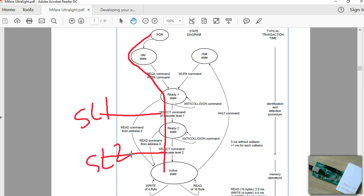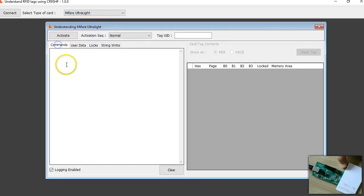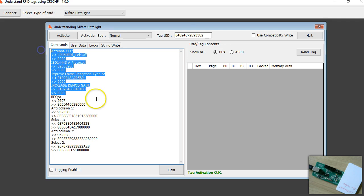So let us revisit this command. Let's go to my software and see what has happened. I'm going to close this window and start again. I'm showing all the commands that are going from the software in this commands tab, and when I hit this activate state, you can ignore these bits here, because this is all to do with configuring the board.